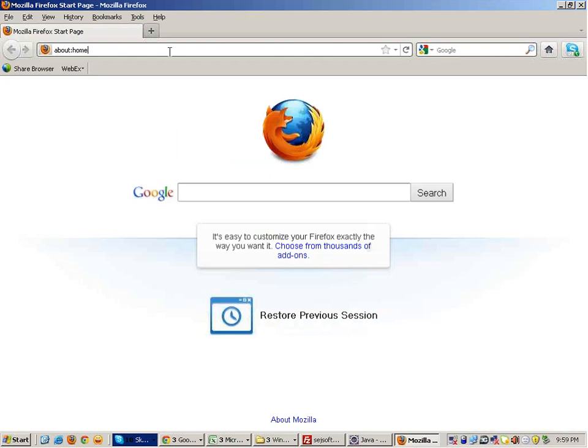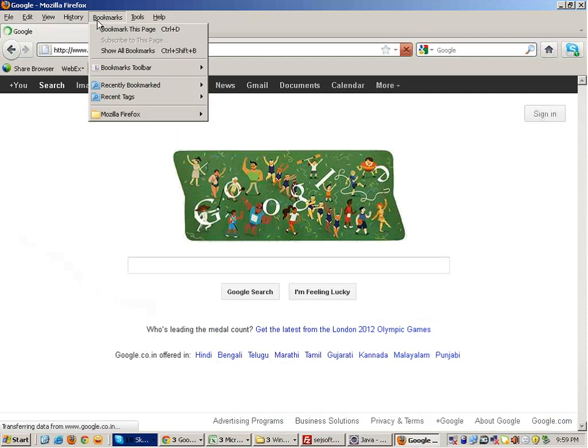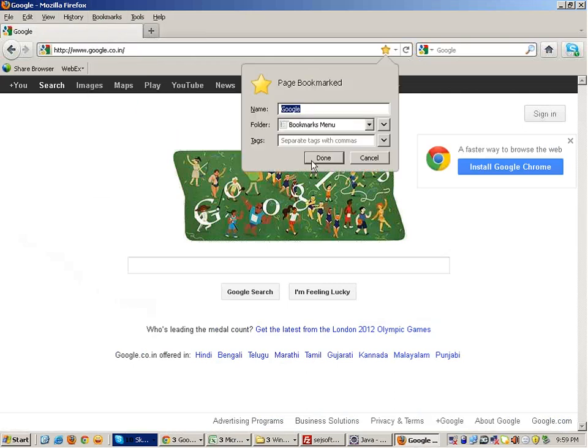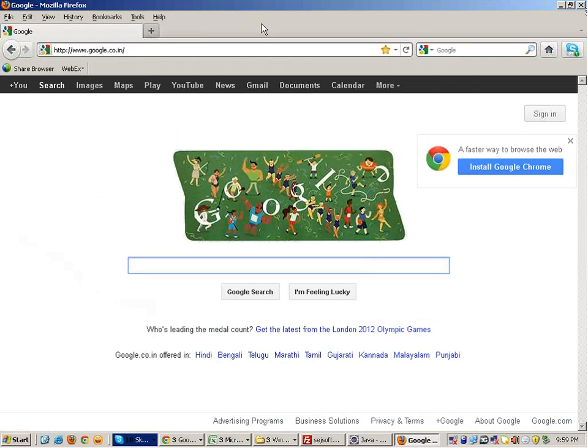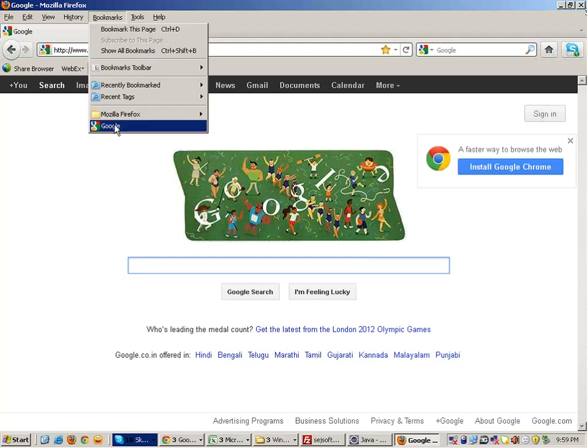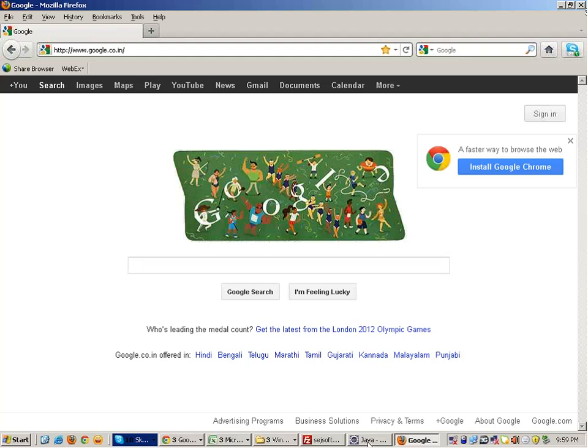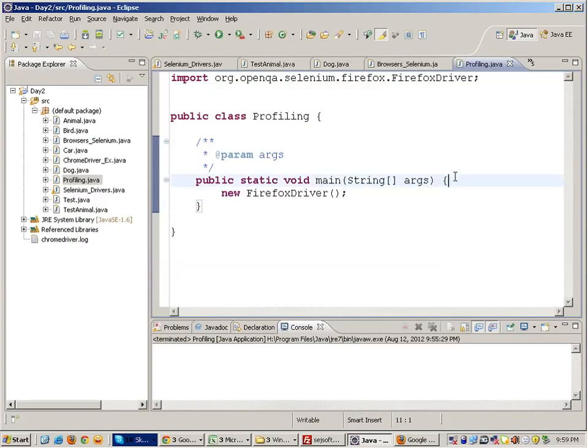Now this test Firefox profile. Suppose in this I go to Google and I bookmark the Google page. Now when I will instruct Selenium to open this particular Firefox profile, in that profile I will see Google as a bookmark.